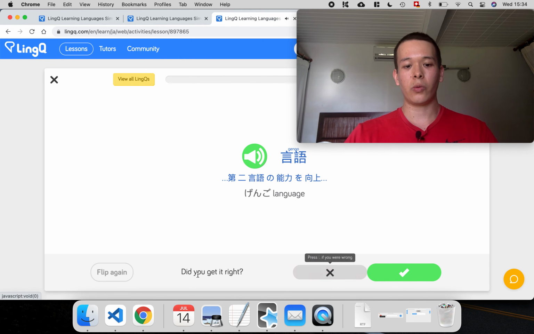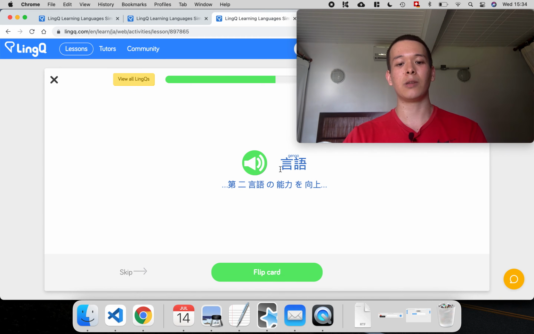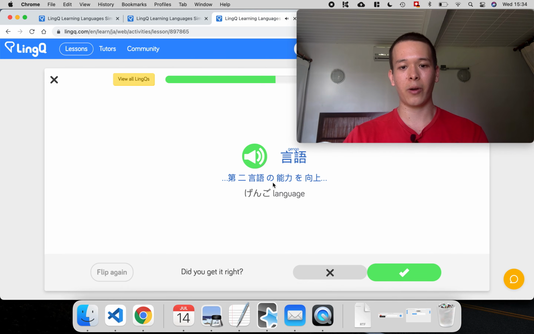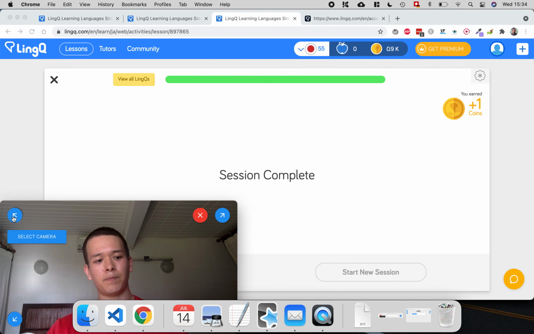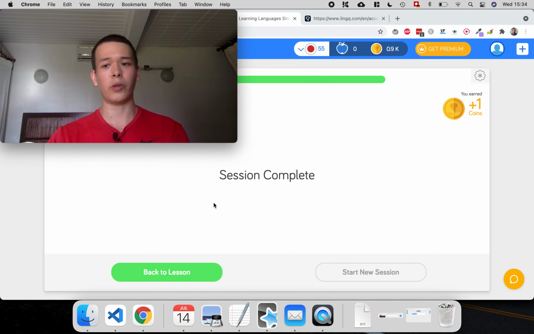Now, it's just because I chose a translation that was not very good. Okay, so did I get it right? I'm going to say yes, and it's going to automatically reschedule this. Oh no, actually we have a second flashcard which is different. This time it's giving us the word in Japanese and asking us what's the English version essentially. Flip card. Okay, I got it right, and session complete. There you go. So as you can see, this is really a crucial feature in my opinion for LingQ.